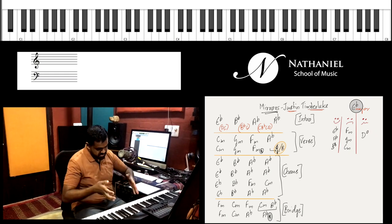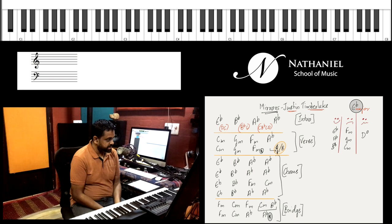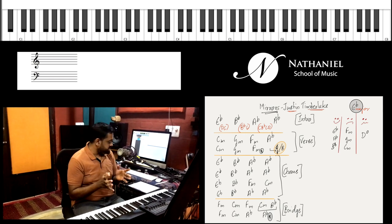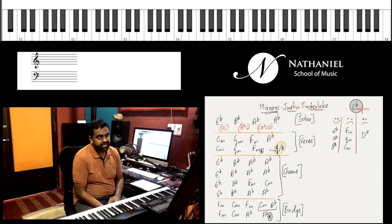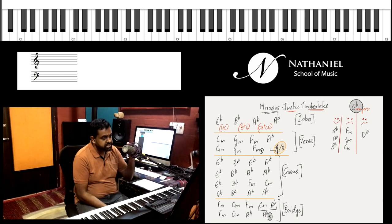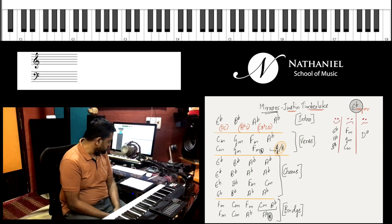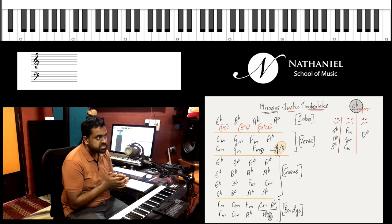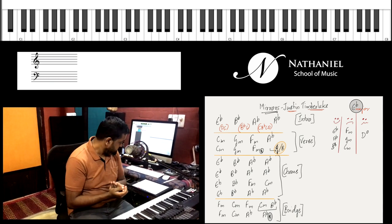Right, so here's Mirrors by Justin Timberlake on the piano, and it has basically two main parts. There's a verse and a chorus that toggles throughout. So you'll have verse, chorus, then another verse and another chorus, etc. There's also a bridge which happens once. So we'll be learning each of these sections in this video.